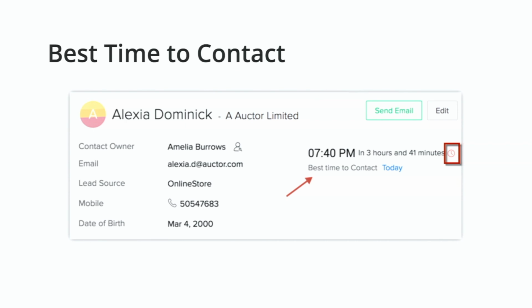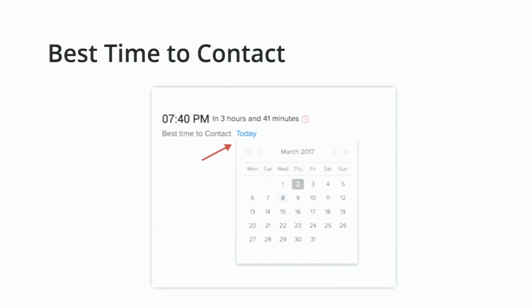When you actually go inside a contact or a lead, you'll have that displayed right next to their business card information. If you go into your tasks as well, you'll also be able to not only take a look at the best time to contact for that given day, but you can switch between different days of the week and the month. So maybe that person tends to pick up phone calls Monday mornings and then Friday afternoons for some odd reason. So you can switch between different days of the week and use that as a way to track and schedule out some of these follow-ups based on those different times.